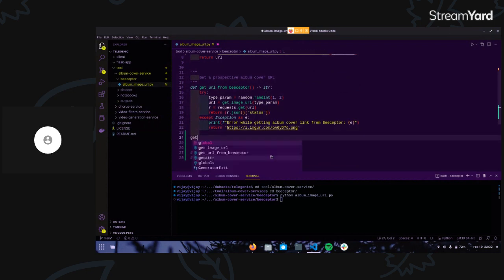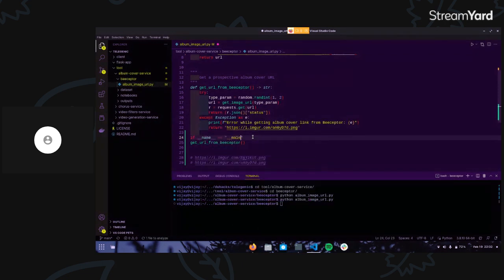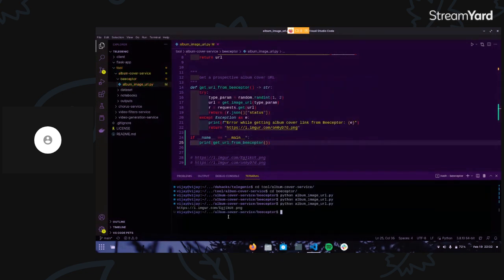Now let's call the function. We have to print this out. Let's do that. And there you go. You can see that we get a particular output.